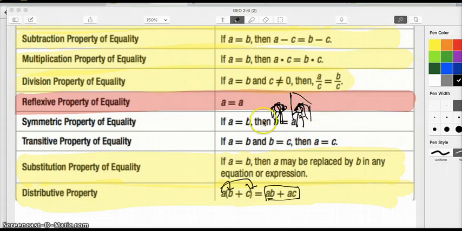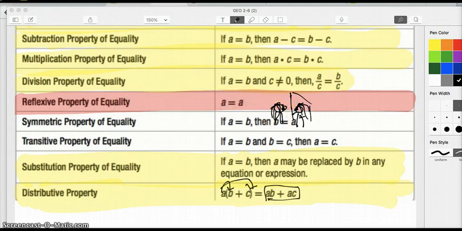You get my drawing here? It's me looking in the mirror. Who do I see when I look in the mirror but myself? My reflection. Therefore, the reflexive property of equality is like a reflection where the same things are on either side of the equal sign. This was brilliant in my head until I drew the picture, so I'm going to get rid of that and continue on. But reflexive property is basically A is equal to A. Anything is equal to itself.